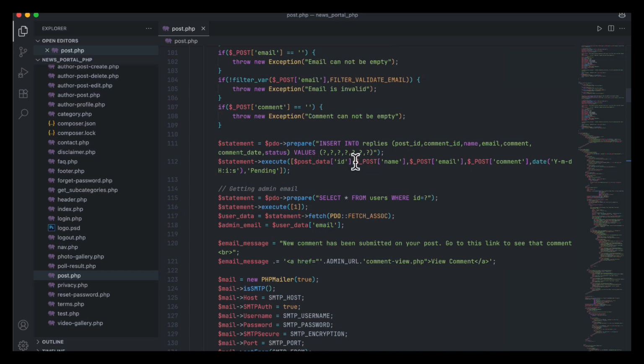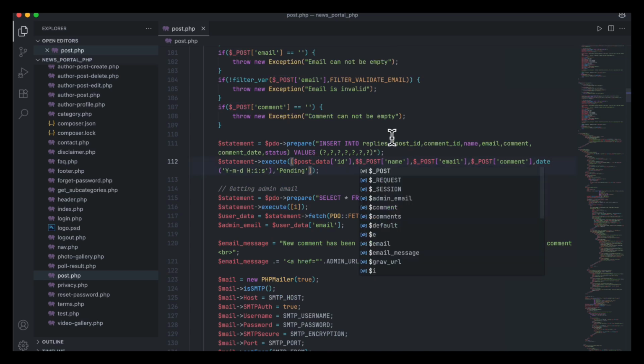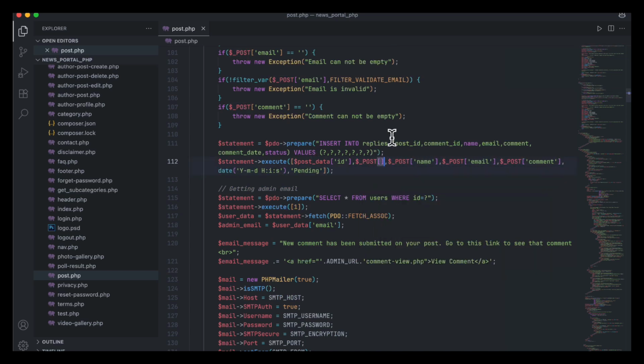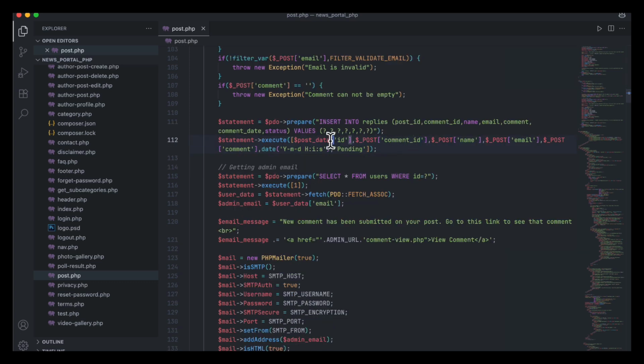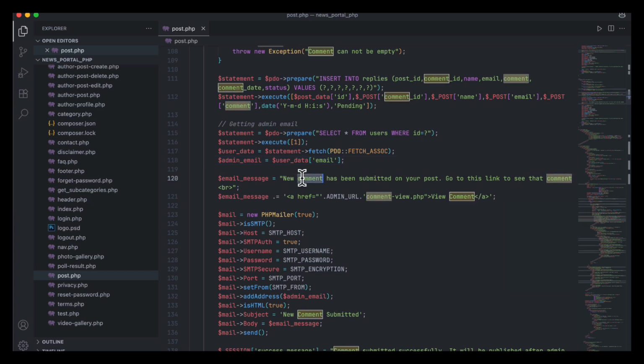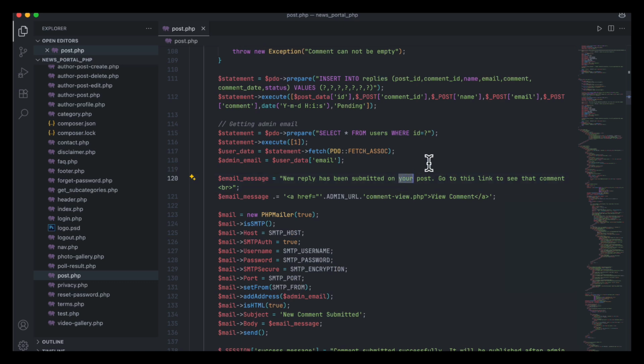So form reply, here it will be post of comment ID. So post of ID is this, post data of ID. I am in which page that page is loading, and name, email, comment, date, and pending, that is okay. So getting admin email, new reply has been submitted on a post.